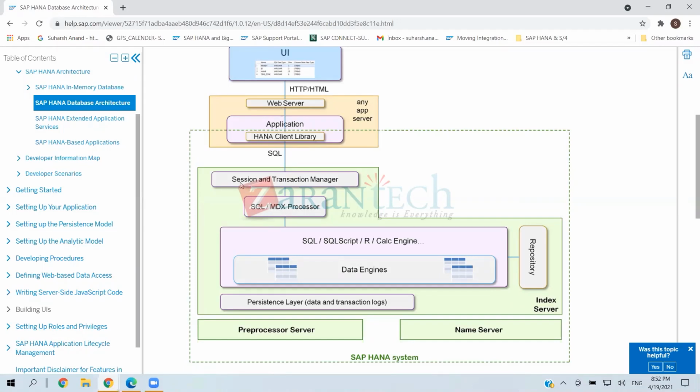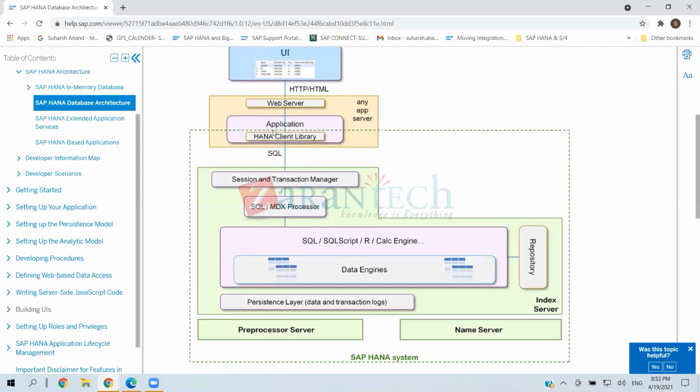Then the session and transaction manager plays an important role in maintaining the transaction volumes and handling those transactions for your transactional systems like S4 and ECC. Up to here is the part of your database.